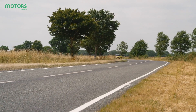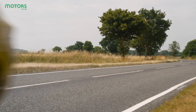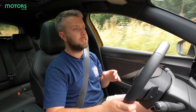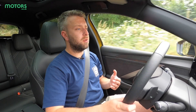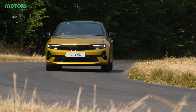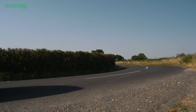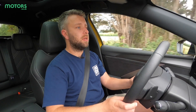Vauxhall has worked hard to improve refinement in the car, and that's definitely noticeable — it's a quiet and very refined place to sit. The only issue is that the added weight of the electric motor and batteries has meant the ride has been firmed up, so over potholes and larger imperfections the car struggles a little and you get quite a lot of rock and bounce into the cabin. That said, the electric motor and petrol engine work very harmoniously, the switch between the two isn't too detectable, and you barely have to acknowledge it's a hybrid at all — you can leave it to its own devices.